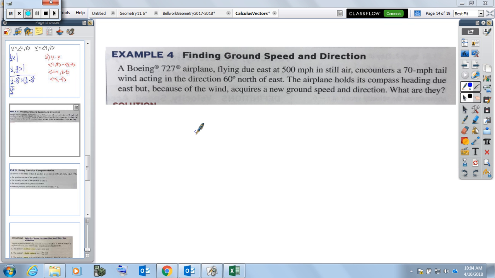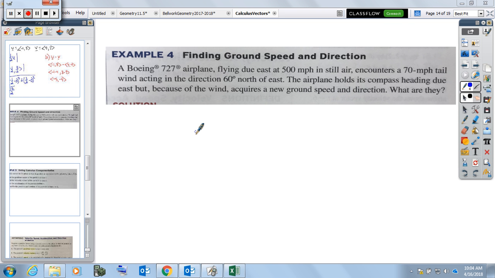We're going to start looking at some vector problems, and you may have already seen some vector problems in a physics or a mechanics course, or maybe in engineering or something of the nature. Hopefully this is going to be somewhat of a review for us. So let's take a look.